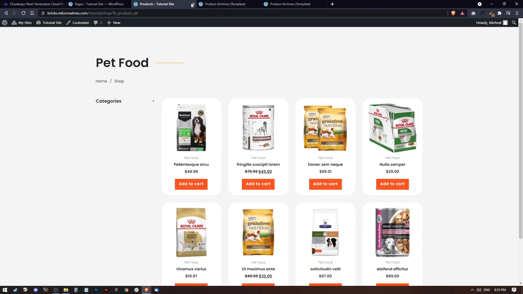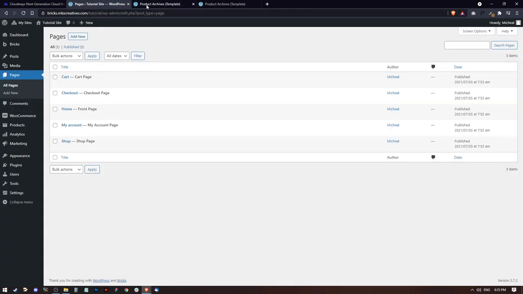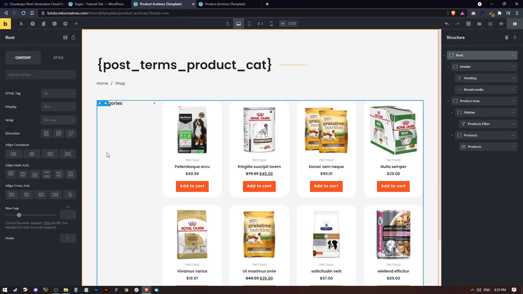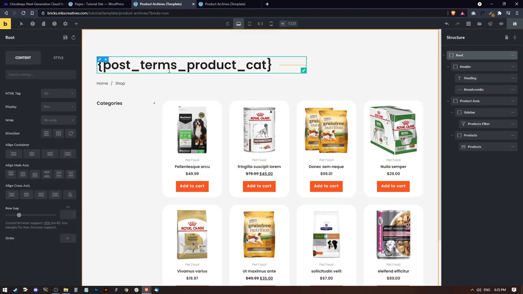So that's pretty much how you create your shop page. Now you can style it up however you want. There are many ways you can go about it, and that's going to come back to how you want to do it. But this is the basic understanding of how I would create a shop page, and then I'd style it up from there depending on what type of theme I built.